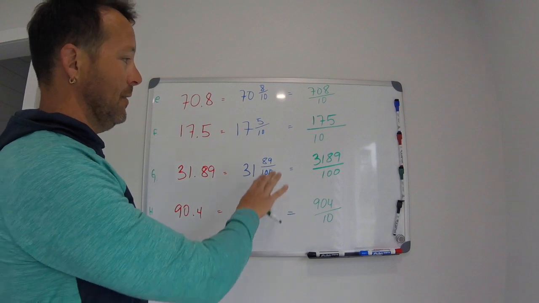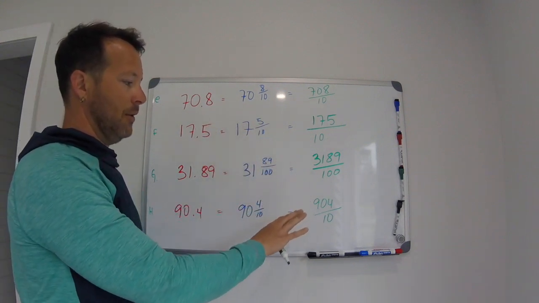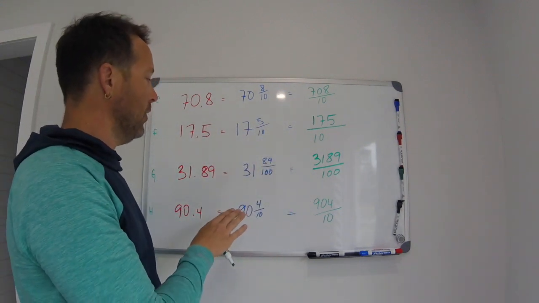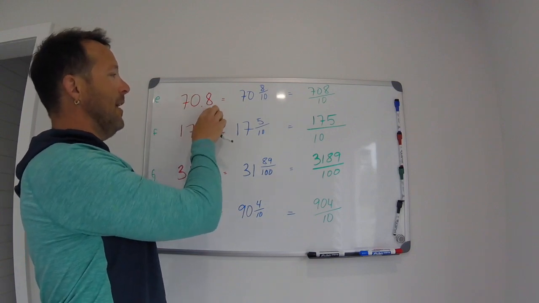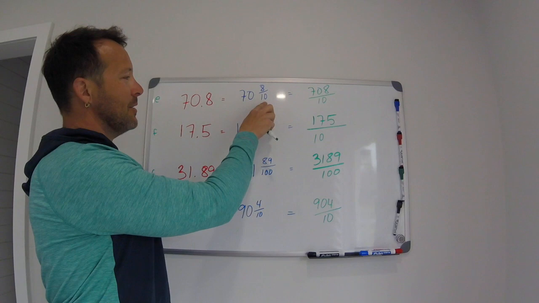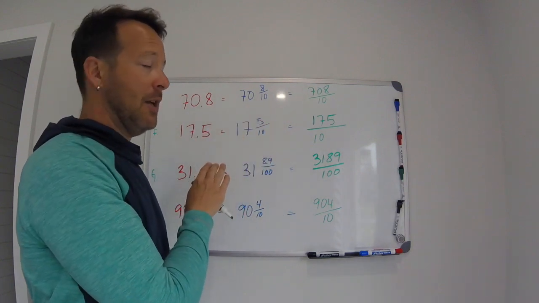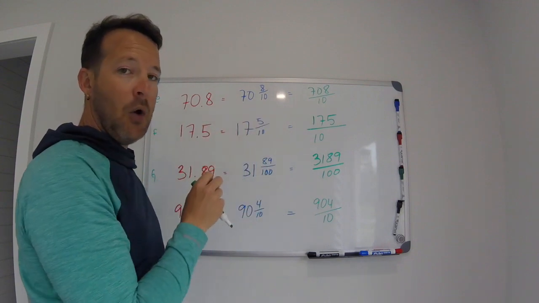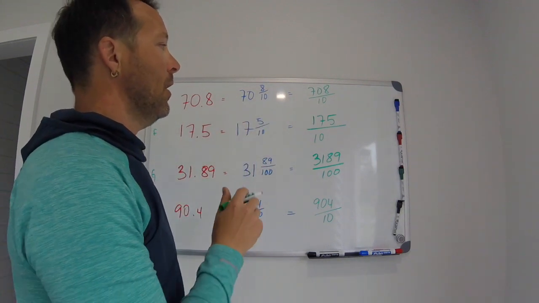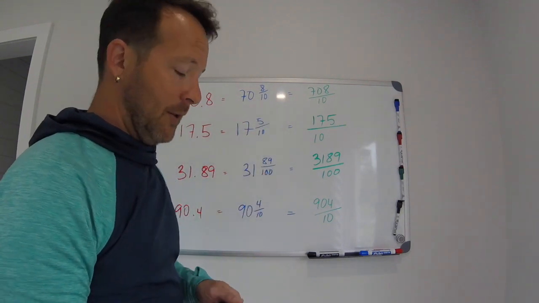Now I know what you're saying. This is starting to look like a lot of numbers. It looks confusing, but just stay with me. So back to this one. First step, 70 and 8/10, okay, is written like this. Now in our previous example, what we would do is we take out the first number and make that our whole number. Okay, now, why doesn't that work in this example?